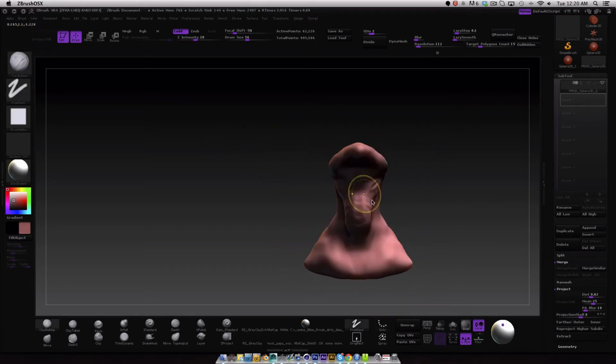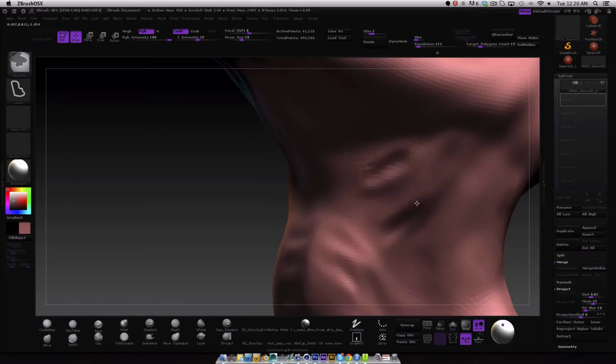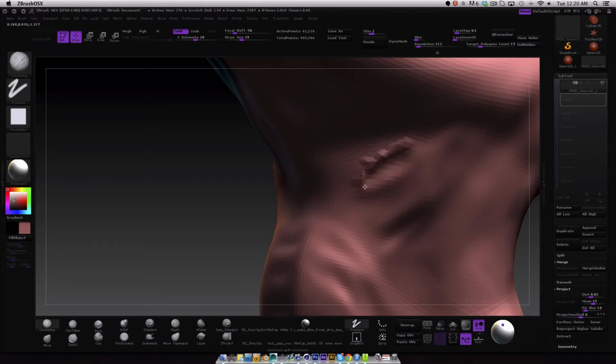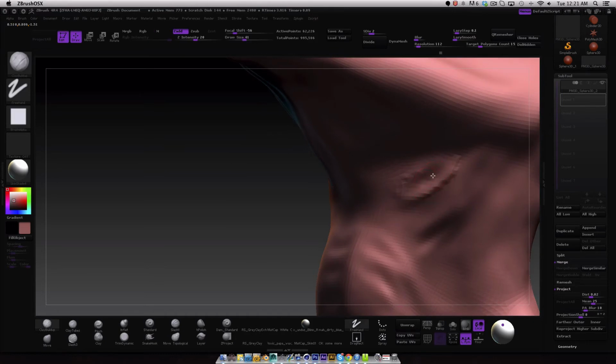This top part's going to be pretty interesting, especially when we get into texturing. We use a few different tools to almost show that it's not even like skin or anything.